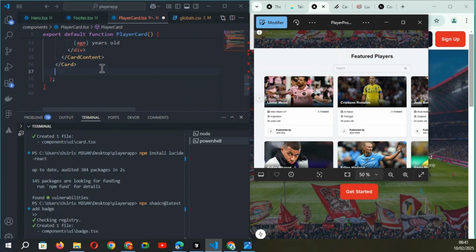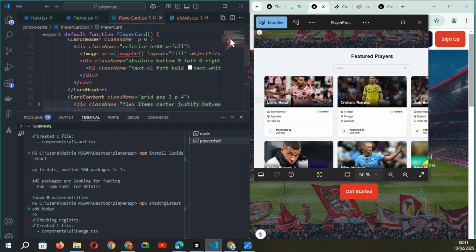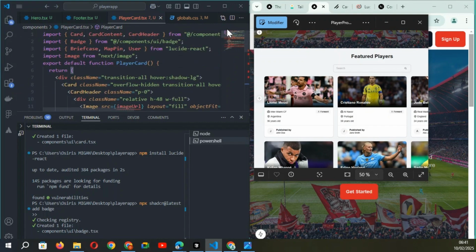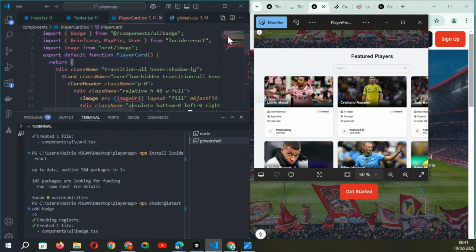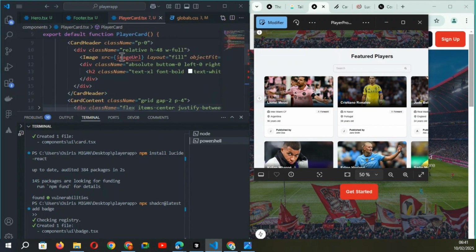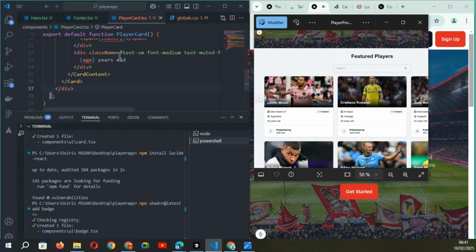So we needed to have a variable of image URL, country, age.